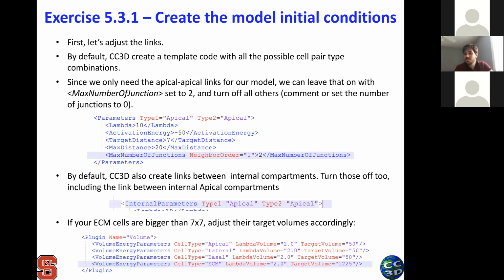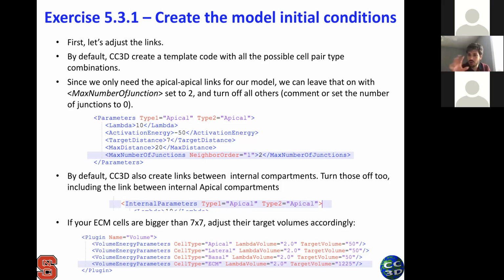As I said, by default, CompuCell3D is going to create a template code with all the possible pair type combinations, right? So here we have how many cell types? We have 4, right? So you can do the calculation of how many cell pairs it is, and they are all trying to do something. They are all active, okay?